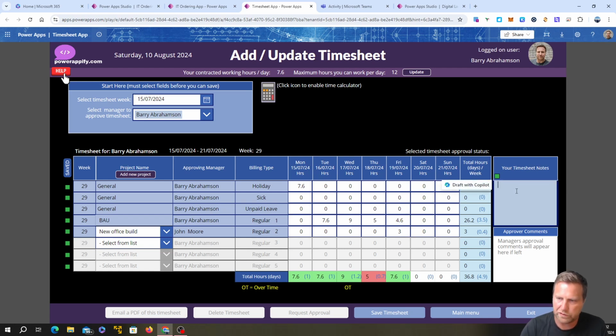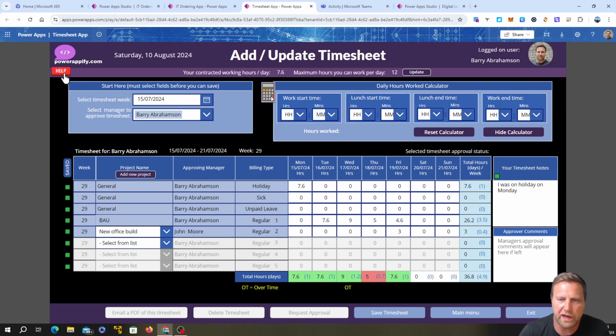I can put in any notes that I want to do here. So I was on holiday on Monday. Okay, just some random notes. I've also got a calculator in here. If someone wasn't sure how many hours they've worked, they could put in the start time.